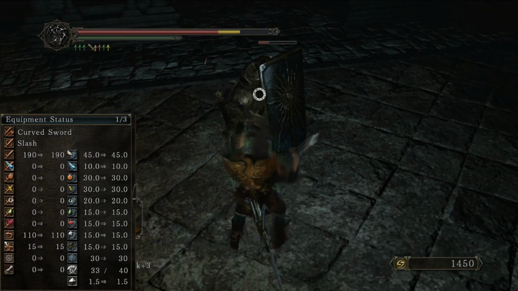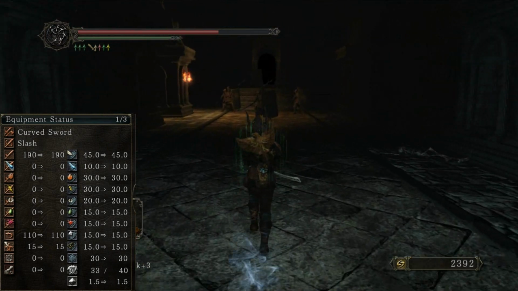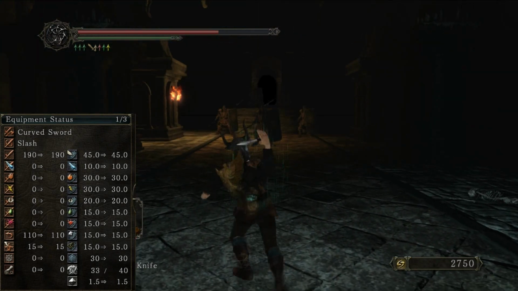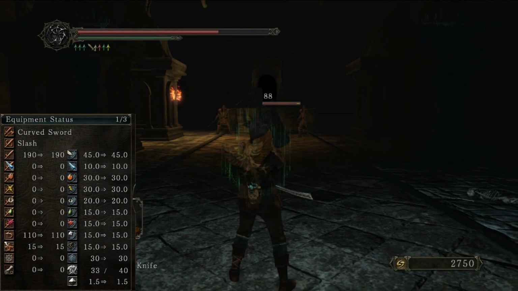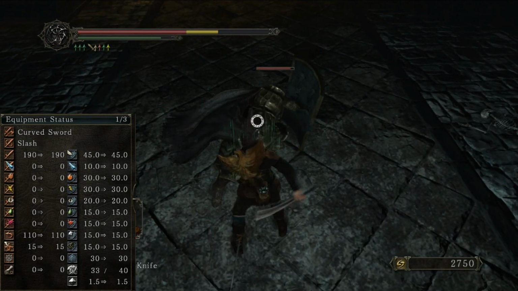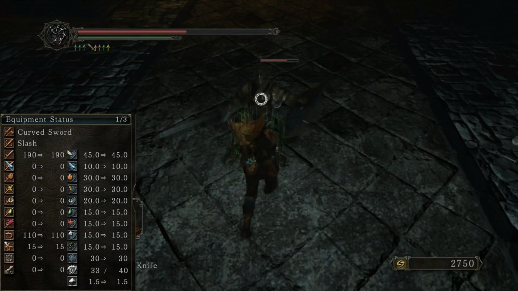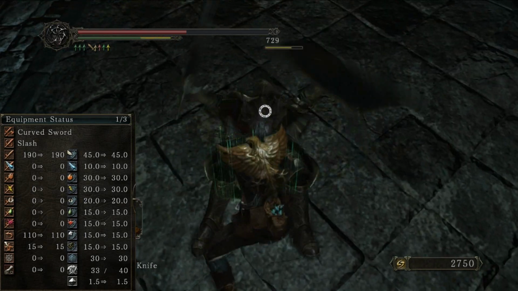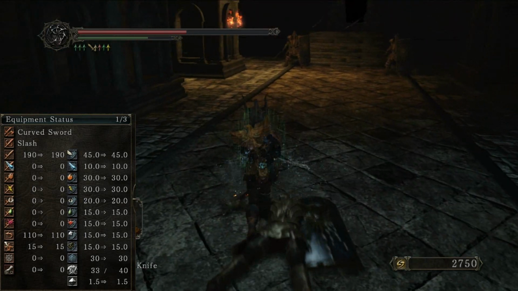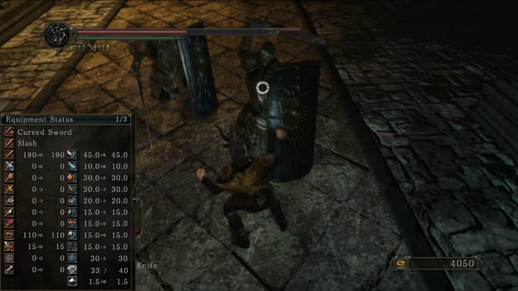And like some of the other scimitars, I actually haven't mentioned this, if you wield this weapon with two hands, or if you wield it in your offhand and use the power attack, you will actually do a spin parry, which is really cool. You can do this with some of the other scimitars, but people love doing this with this scimitar because there actually used to be a glitch where it would instantly parry instead of the normal parry timing, but they actually fixed that, unfortunately. Well, fortunately, but it's a lot of fun to use this weapon.